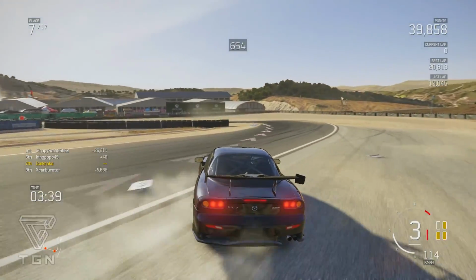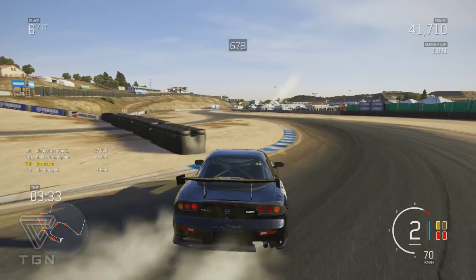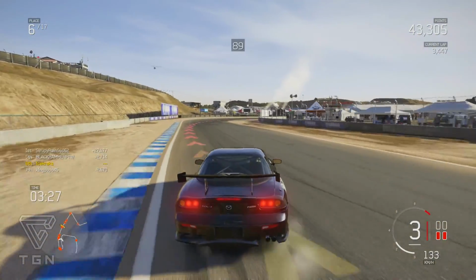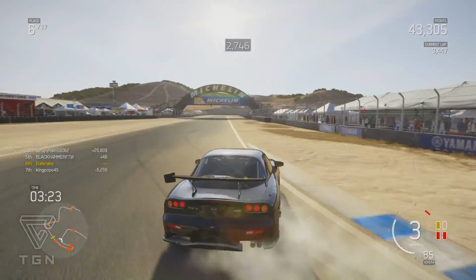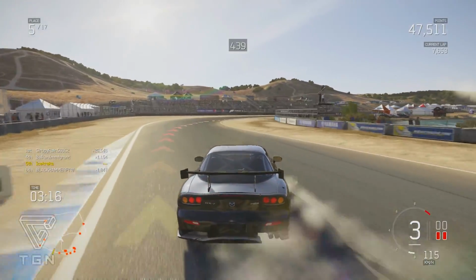Jesus. Massive car train. Oh god, not the sand. Oh my god, I saved it. Holy crap, saved it. Saved by the bell. I don't know what I'm saying. Jesus, I'm taking 4th. Thank you very much. I'll take that 4th.